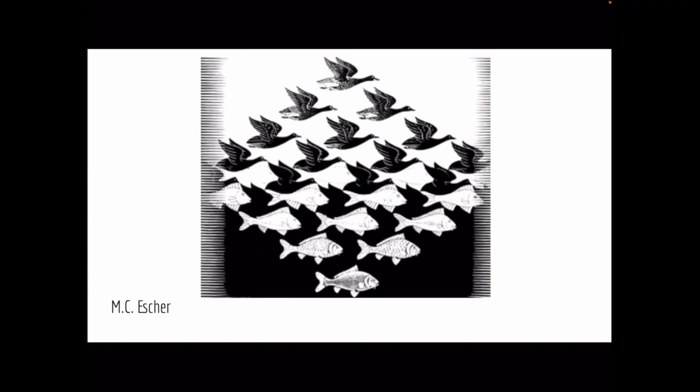M.C. Escher is an artist that many of you are probably familiar with. He creates these really unique optical illusions and tessellations, and this one is a tessellation that transforms into something else. We start with a fish and we end with a duck. So it's pretty unique here as you can see, just that transformation that takes place, of course, positive space becoming the negative space.